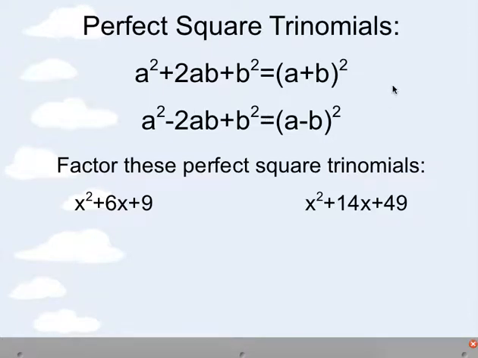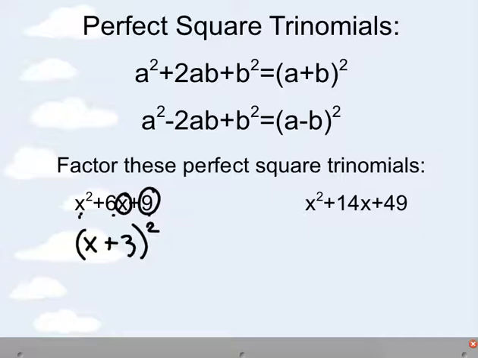And same idea with a negative in there. So if I have x squared plus 6x plus 9, well, I definitely have a square on the first and a square on the second, which means the question is, is 6x a combination of those two? Well, that means it needs to be the square root of x squared, which is x, and the square root of 9, which is 3, times 2. And we do get 6x. So I can say the factorization of this is x plus 3 squared. And if you were to work that out, it does give you x squared plus 6x plus 9.